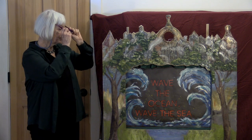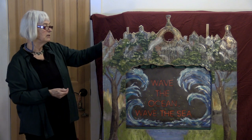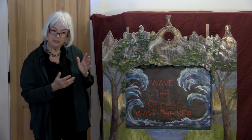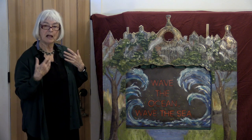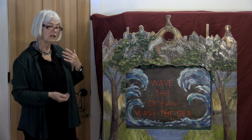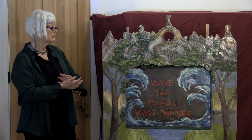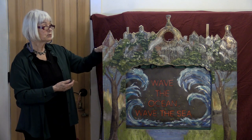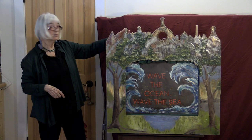So what's needed with this? You need a big, bold series of clear, colorful images. And clear is the main thing. People have to be able to tell from 30 feet away what's happening in that story. And you need a box with a viewing window and a way to pull the scroll through. And so this has two cranks, and I will crank it, and it will pull the scroll through the theater as we go. I'm going to do a short ballad for you.